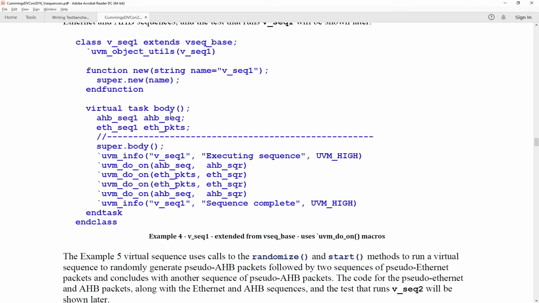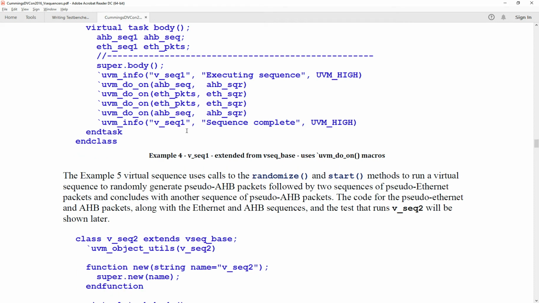It has some sequences, and then it calls them like this: `uvm_info` and `uvm_do_on`, with the sequence, packet, ethernet packet, and the AHB sequence. That is a sequence. The packet is just a sequence.